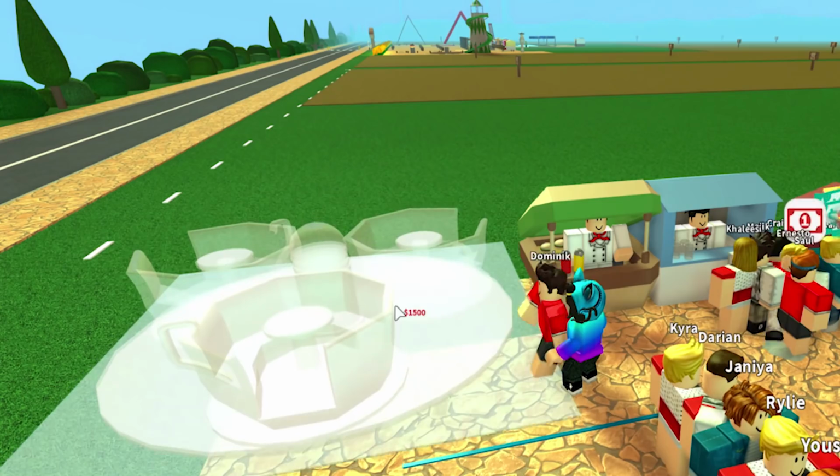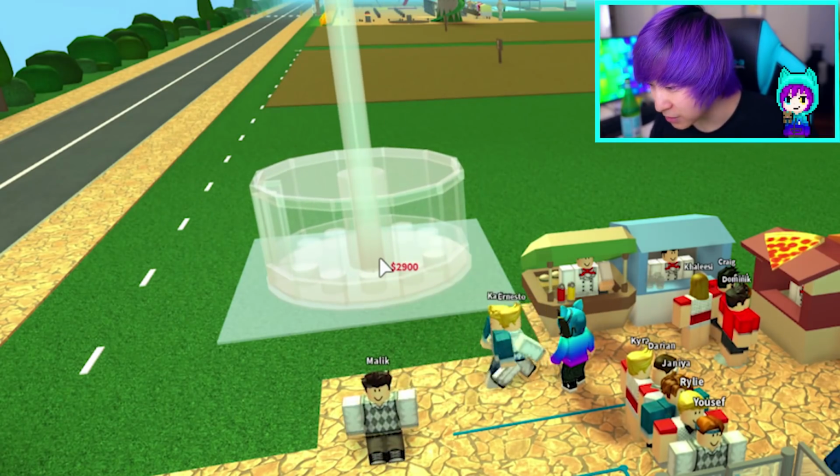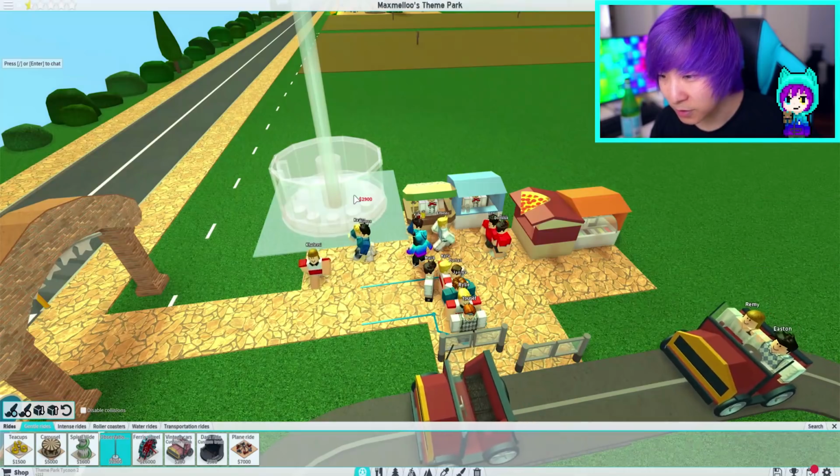What other ride should we get? Maybe we'll get a little teacup ride. What do you guys think? Can I get a teacup ride or an observation tower? This looks pretty cool. Do I want this? Guys, help me.